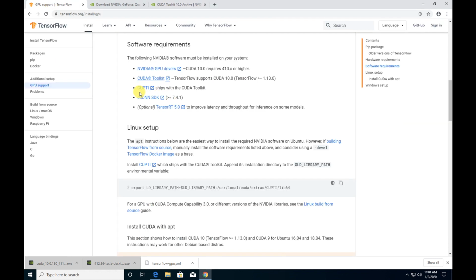This one here, cuPTI, that was part of this, and it is part of the Express install, so that would have been covered already. If for some reason you're getting errors that this is not there, then maybe they change that in the future and you want to do an advanced install with CUDA and make sure that that is included. I can't imagine that happening, but who knows.